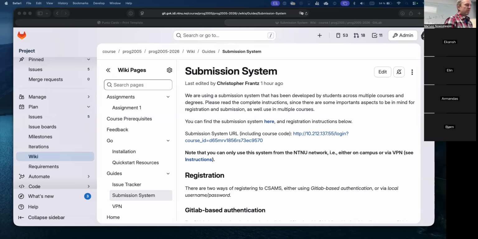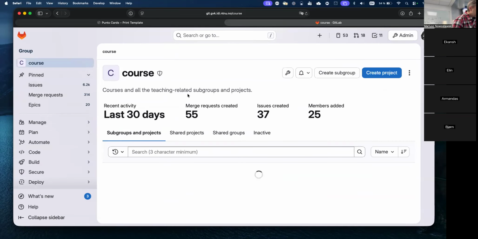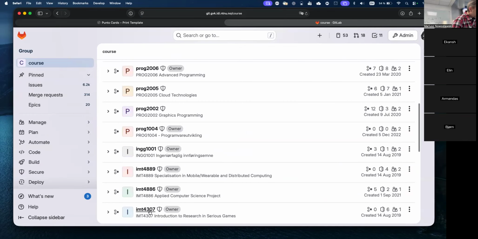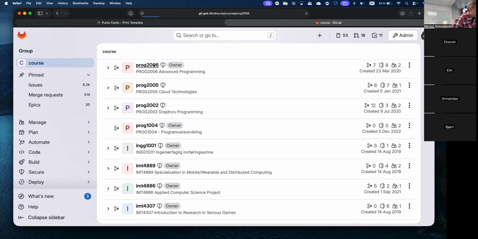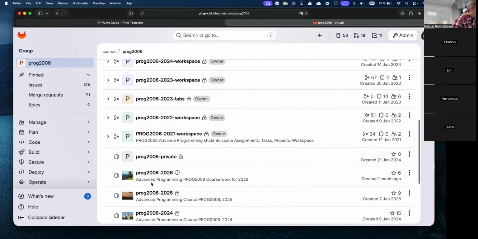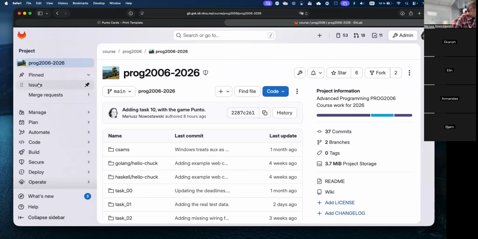The first three, which we did, so if we go to the issue tracker, I announced that we already have some ready. Okay, so let's go to our course, and let's go to issues.